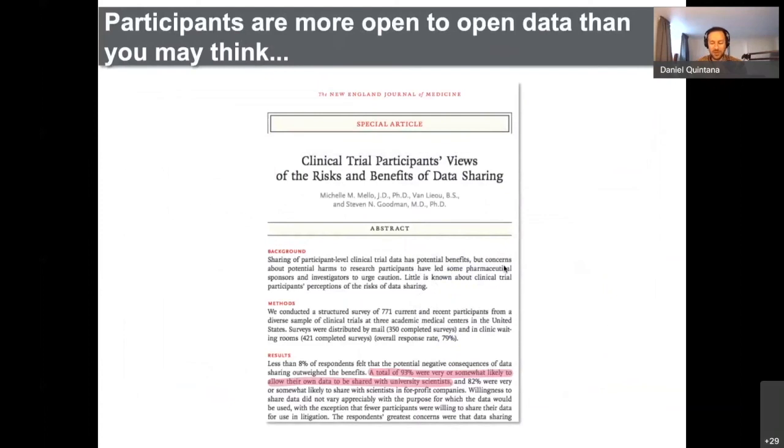One thing I do want to mention is that a lot of times in research, we assume that participants don't want to share their data, so we don't even ask them. But there have been a few surveys where people actually asked participants, are you okay with sharing your data as long as we take reasonable precautions to remove identifiable information? Most people are totally fine. Most people who have certain disorders are very interested in making sure that others get answers for treatment. So people are more willing than you would think to share their data in a lot of circumstances.